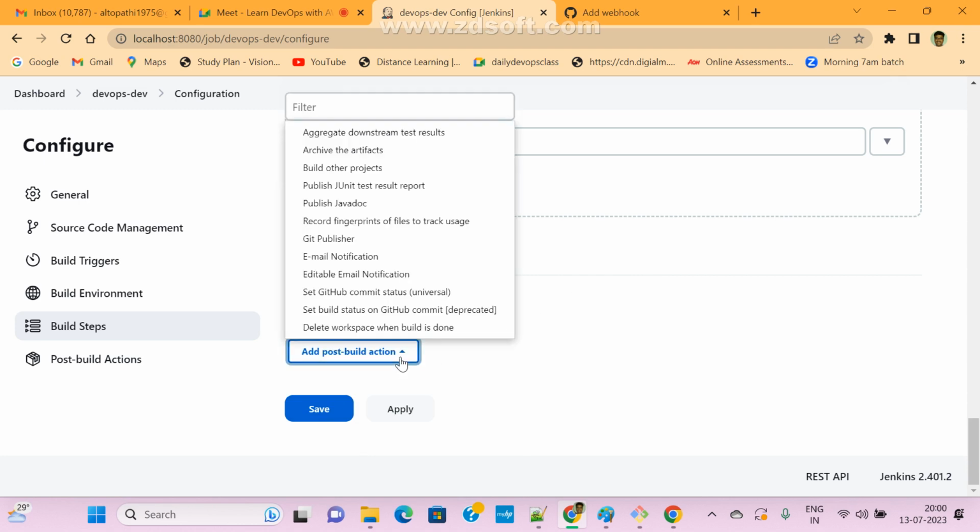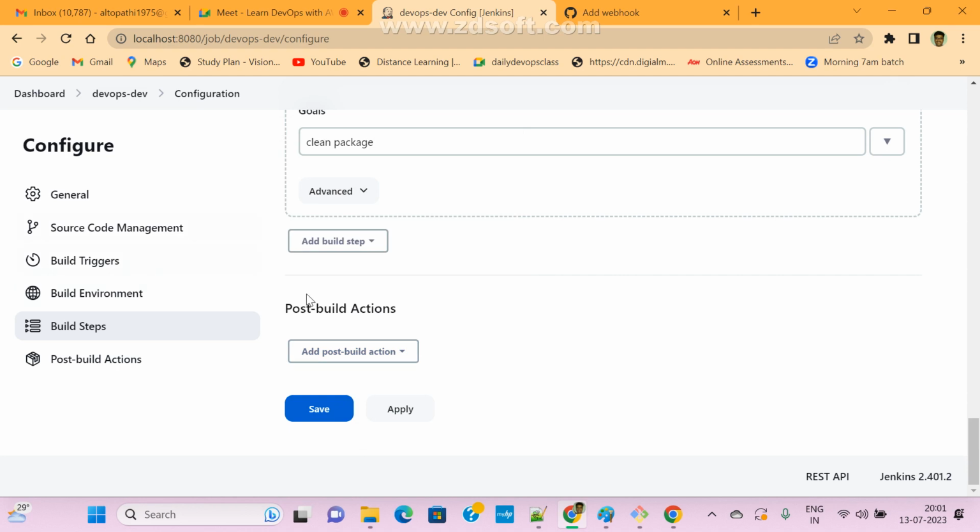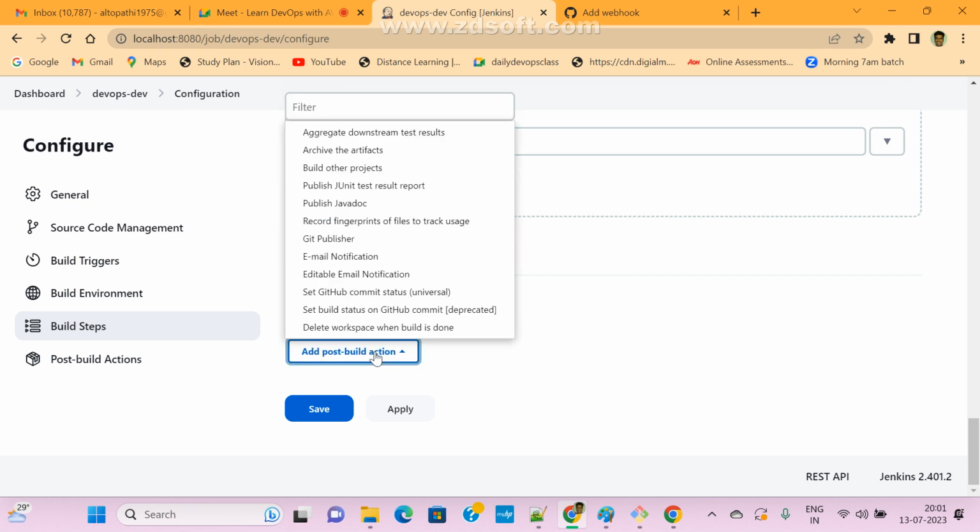This is the post build action. Post build is nothing but once the build is succeeded, what we need to do. Post means after build. I want to send email, so those things we are going to configure here.